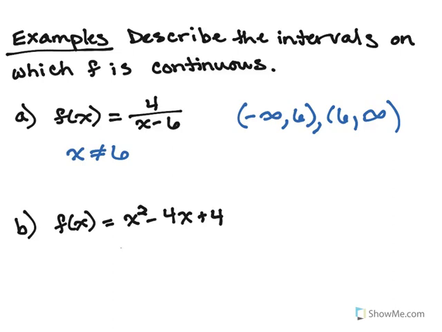What about my second function? What does that one look like? What does just the first term of it look like? Yeah, it's a parabola. Okay, it's got those extra terms. They put some extra funky bumps in them, but it's a parabola. Is there any restriction on the domain of a parabola? Can I draw a parabola without picking up my pencil? So this one's continuous everywhere. So we're just going to say from negative infinity to infinity.